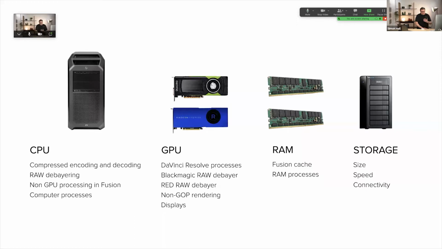And also the RAM. Resolve doesn't require huge amounts of RAM unless you're going into Fusion, because Fusion visual effects guys always cache in the RAM because they don't want to write files all the time, since they change and tweak things a lot. So if you're using Fusion, you need a serious amount of RAM. I would say a minimum of 64 gig.